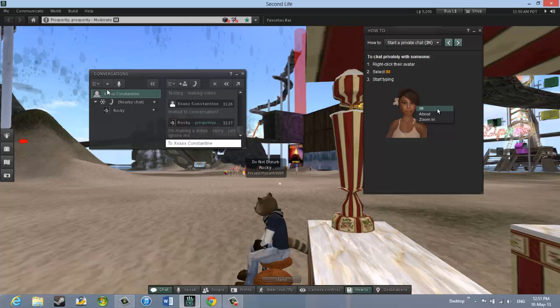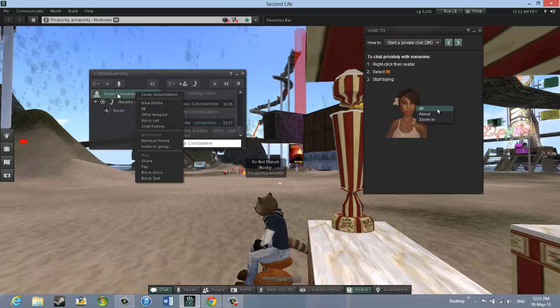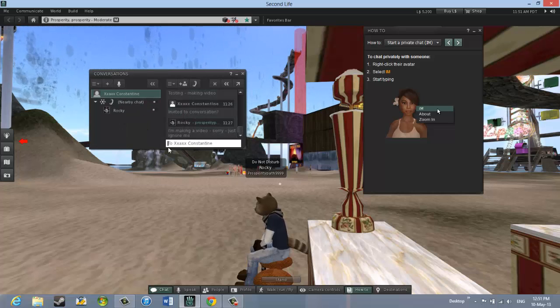So now his name does appear here, even though he's offline. We can now access him. If we right click on his name, just to go through these steps over here, we finally got a name here that we can go through these steps with. We right click on the name. We now click I am for instant message.